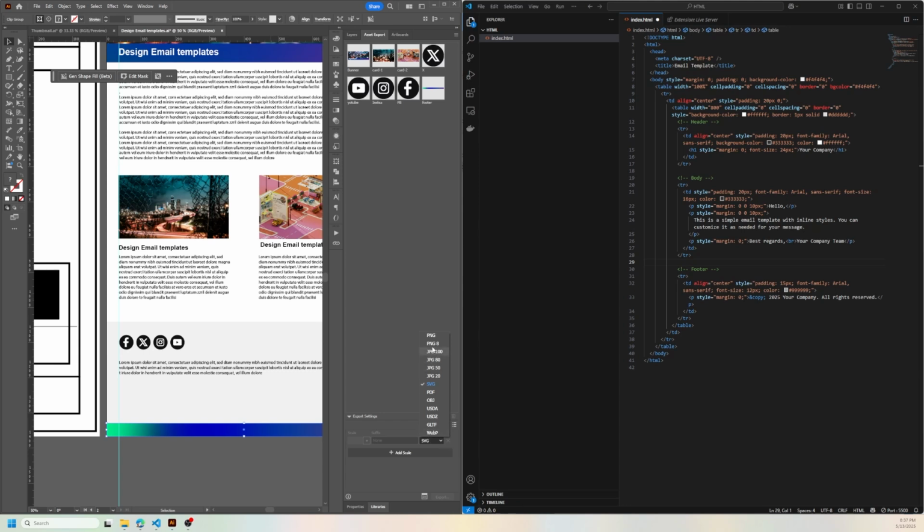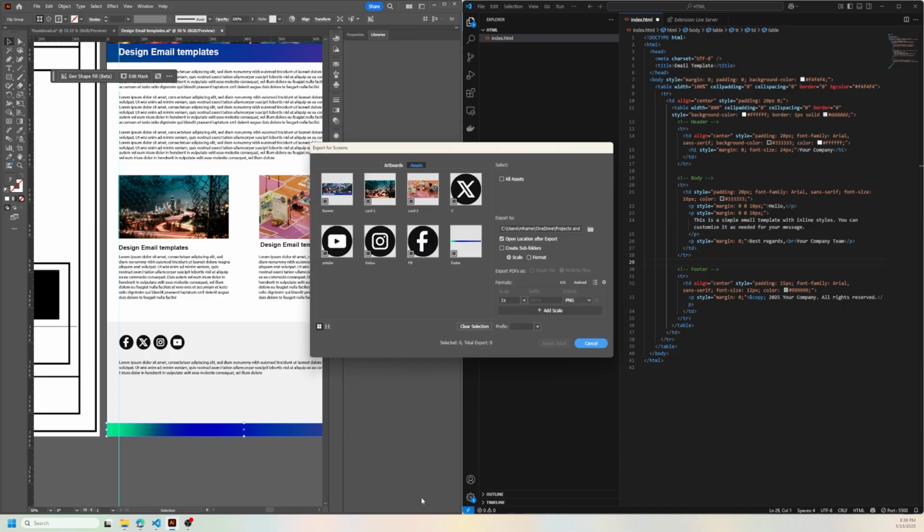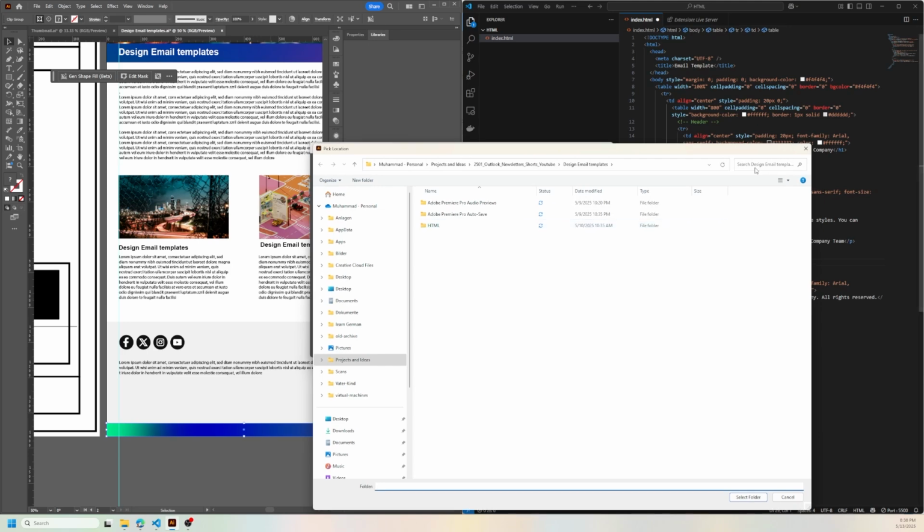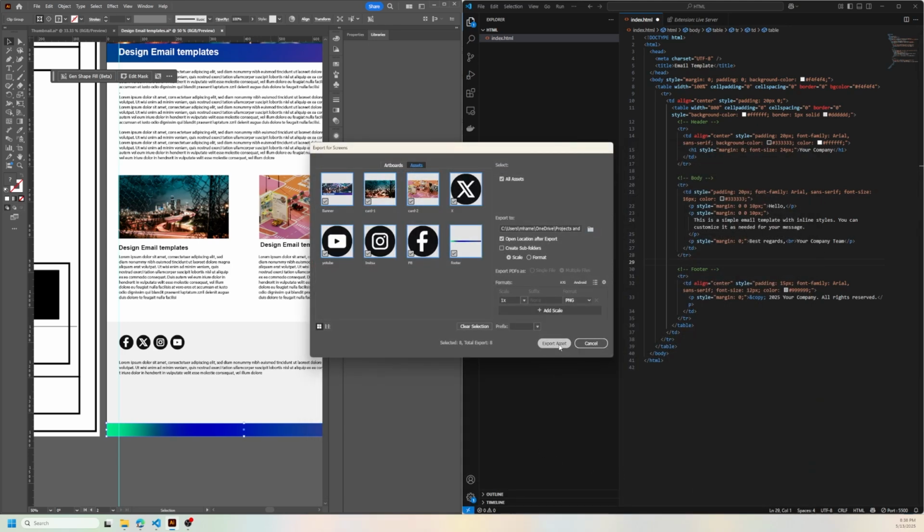Now let's export them. We need to export them as PNGs, because if we choose JPEGs, the icons are not going to be round. They are going to be like squares with a gray background. Shift A, and let's see. So it's here. Let's go to HTML, select folder, then export asset.